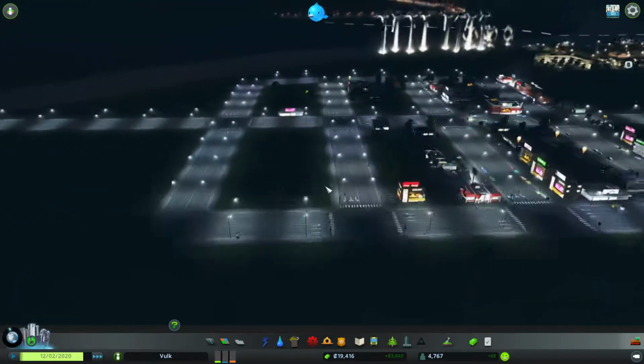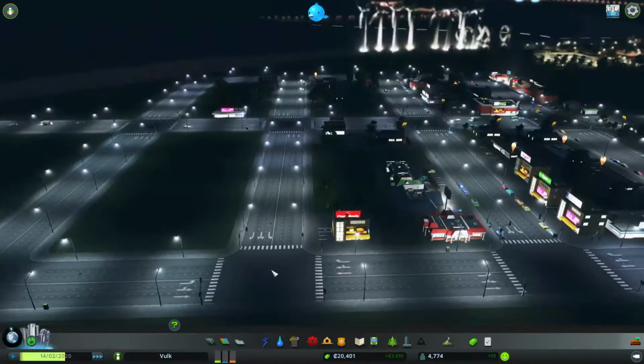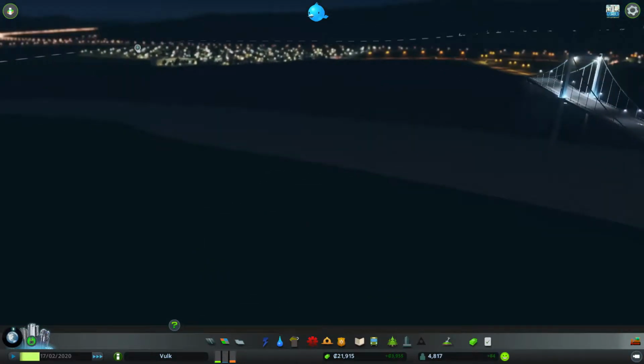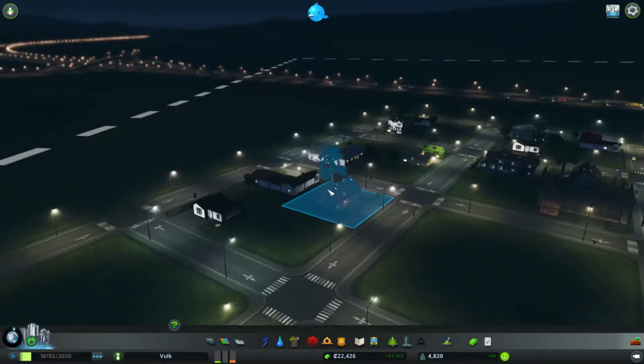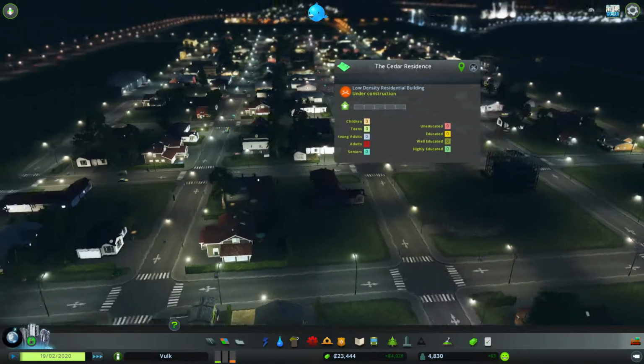I really don't know what I'm gonna do, because this really isn't growing. The commercial zone isn't really growing at all. It's still a low demand. And I swear to God, if the residential demand goes higher, I'm gonna be mad. I'm gonna be like, but there's like 20 billion houses over here. Why do you want more?